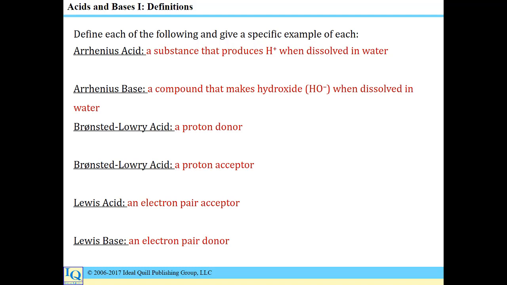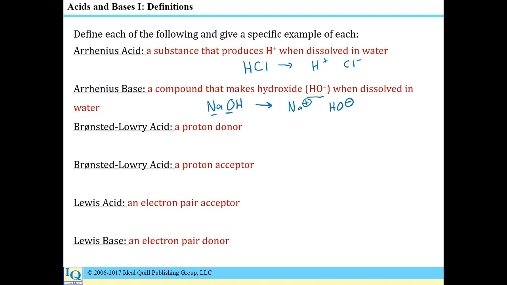It's very easy to think of an Arrhenius acid or an Arrhenius base. Those are the very strong acids and bases. They were probably the first ones we learned. Hydrochloric acid would dissolve in water to make H plus and Cl minus, for example. If an Arrhenius base is something that makes a hydroxide in solution, you just say, well, I need an ionic compound that will dissociate. So a sodium hydroxide. You've got a metal attached to a nonmetal that would dissociate in water quite readily to form hydroxide and sodium ions. Those are good examples of Arrhenius acids and bases.